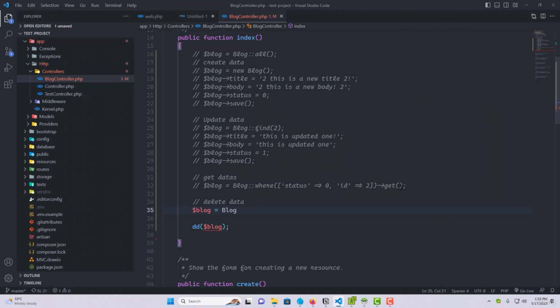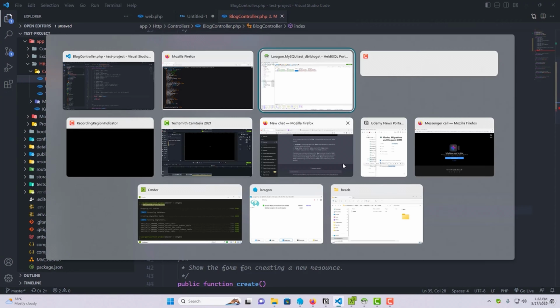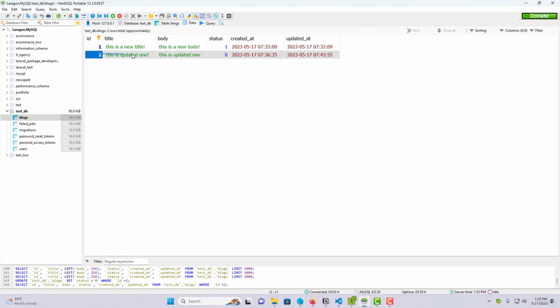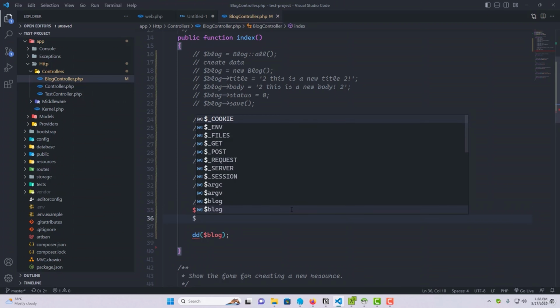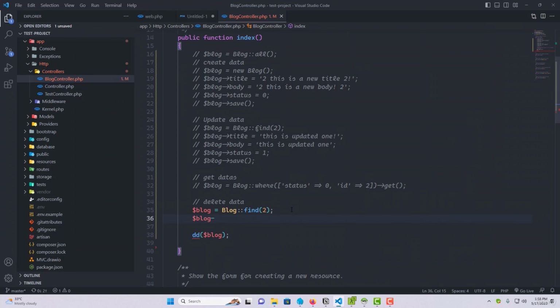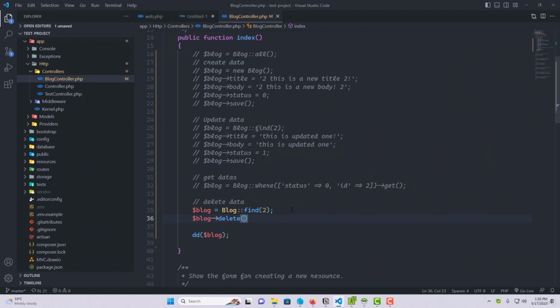What we can do here is call the blog and call the find method and put the ID that we want to delete. If I go to the database manager, let's say I want to delete this second row, so let's put here 2. It will give us the row from the database, and I'll access this instance and chain a method which is delete.